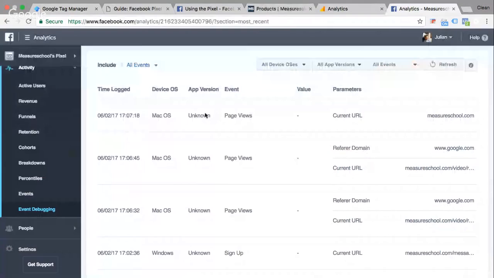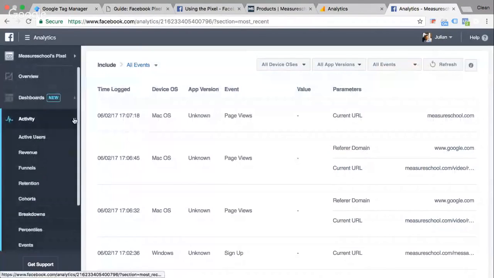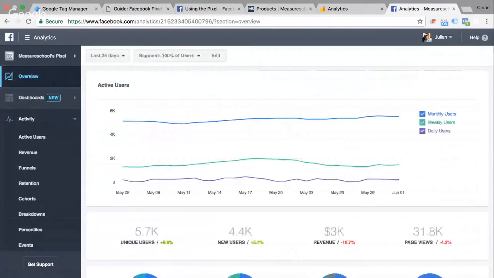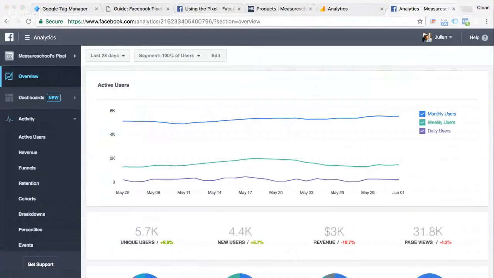All right, so this is a short overview on what data you can see with the help of Facebook Analytics. And let's go back to the camera. It is one of the tools that I've really thought is really well thought out, and also gives us new capability, a new data set.